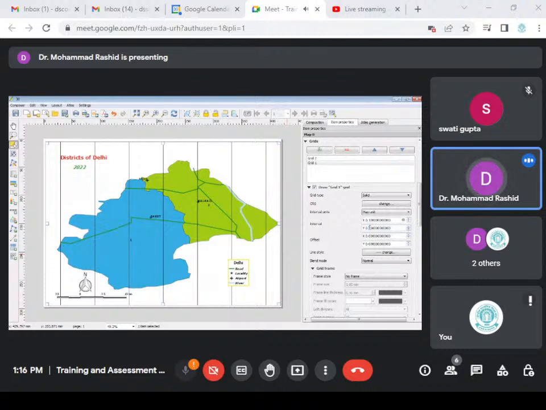I will export this map in the form of an image. Just click on it and give a name to your file. Click save.